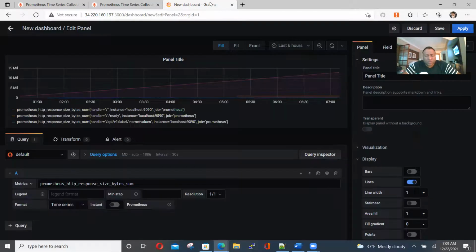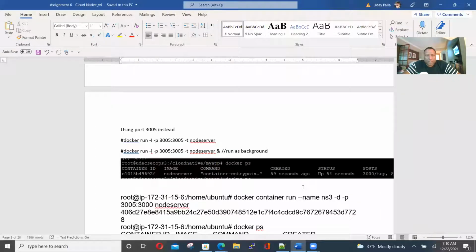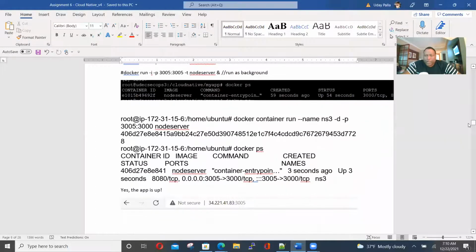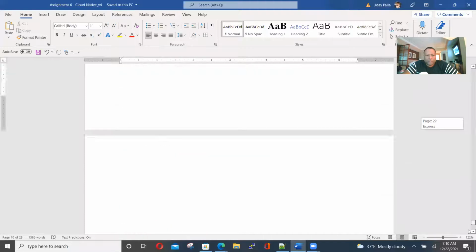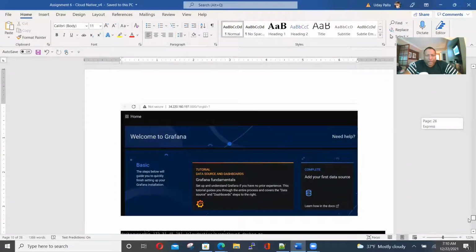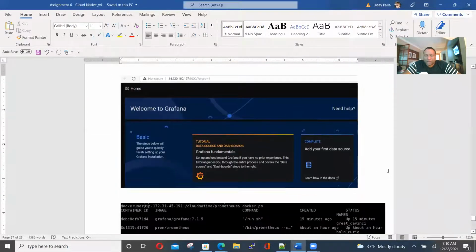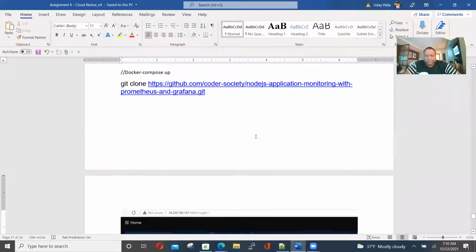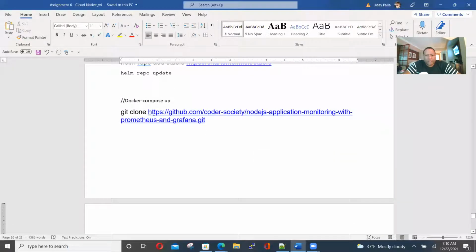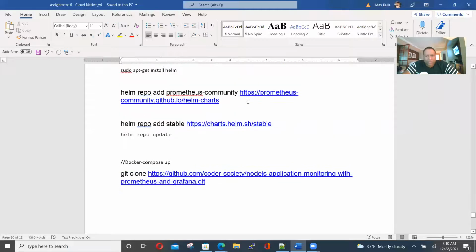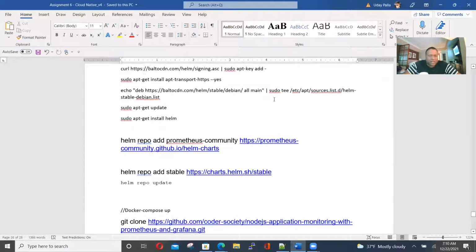And I want to say the reason it took so long is because each one had their own way of doing it. We can do this through Docker, we can do it through GitHub, we can do this through Helm, but for me, the process that worked was from GitHub, Prof. I have the end result also here, a screenshot. And yes, this is what worked for me, the Git clone. I'll show you my other attempts.